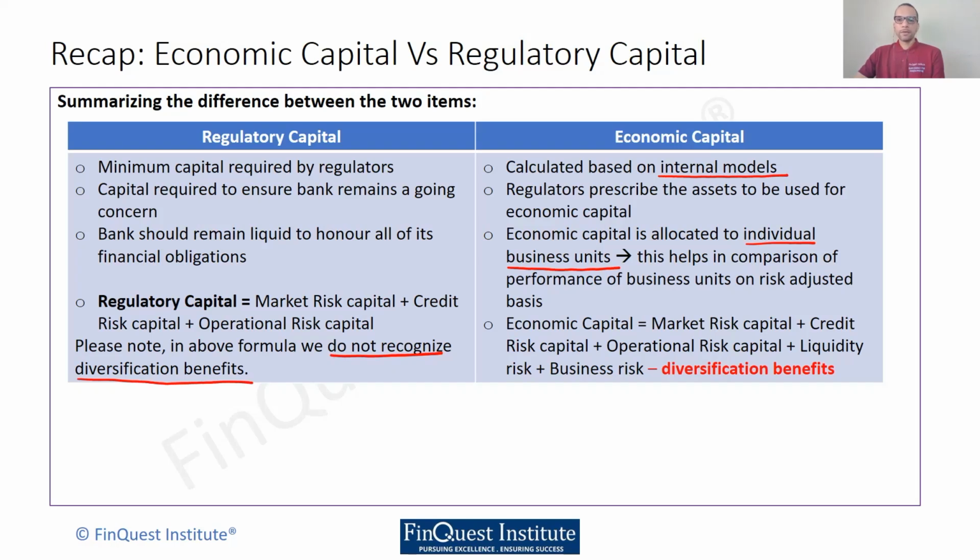For that purpose, usage of economic capital allows the comparison of performance between different business units, and that helps in making a strategic decision as to whether the bank wants to grow a certain business unit, or shrink or shut down a certain line of business. Now, economic capital can be thought of as a summation of all of these capitals, and one important point which differentiates regulatory from economic capital is the diversification benefits. So we do consider the diversification benefits as well, and this is the formula for economic capital which can be applied.